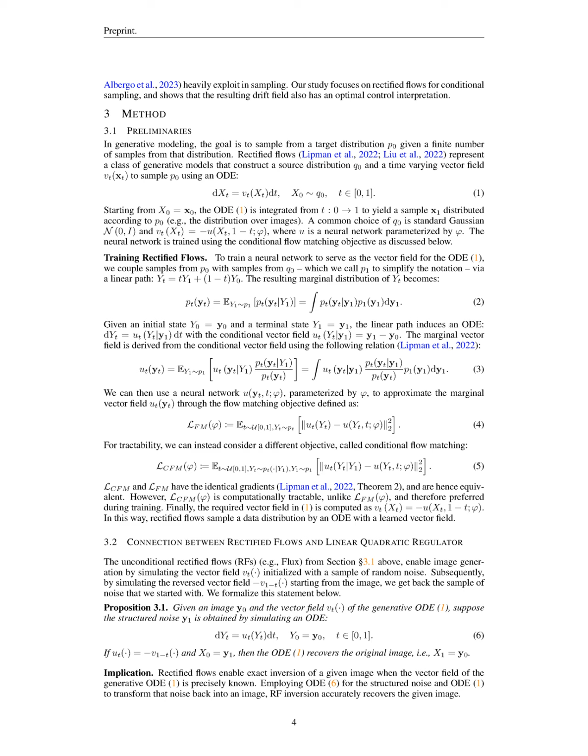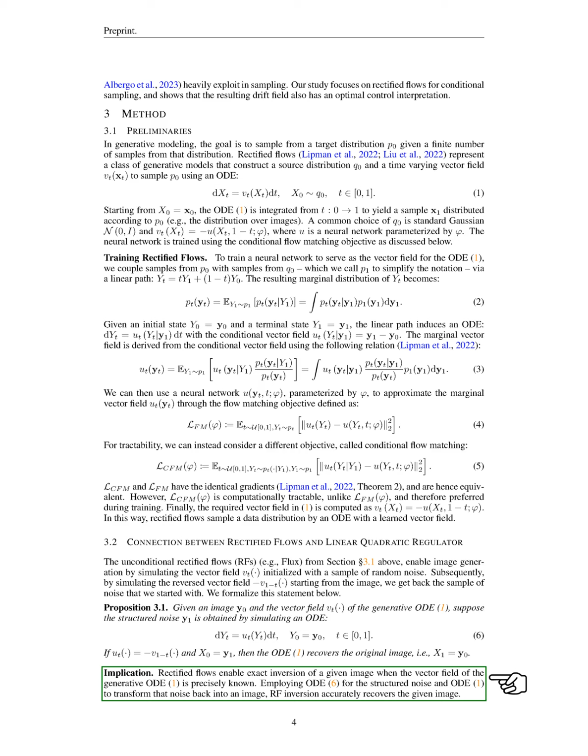Section: Connection between rectified flows and linear quadratic regulator. In this section, we explore the connection between rectified flows and the linear quadratic regulator. We begin with unconditional rectified flows, which allow us to generate images by simulating a vector field initialized with random noise. By reversing this vector field, we can retrieve the original noise sample.